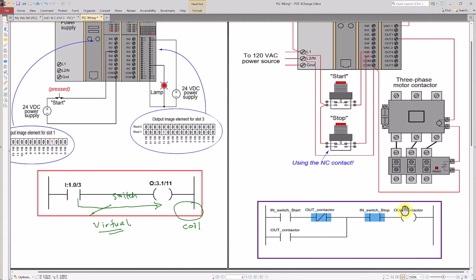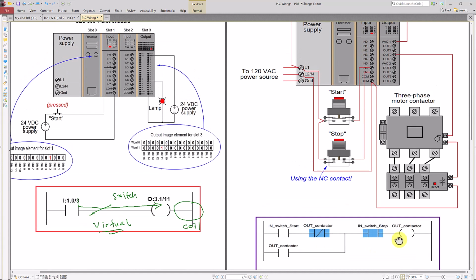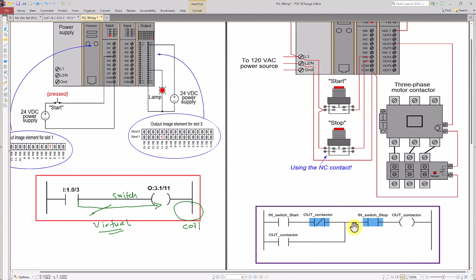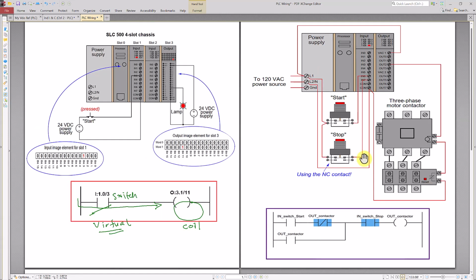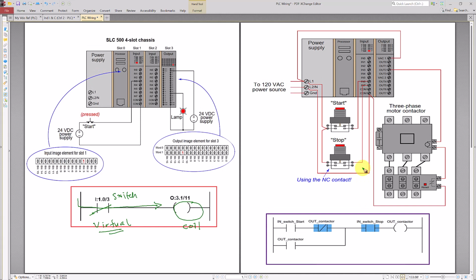So this is a sample program of the PLC ladder logic diagram. This start push button is wired as normally open, as you can see from the wire here. This stop push button is wired as normally closed. When this push button is pressed, it will trigger the switch from normally open to closed.